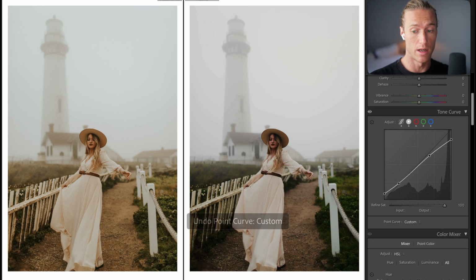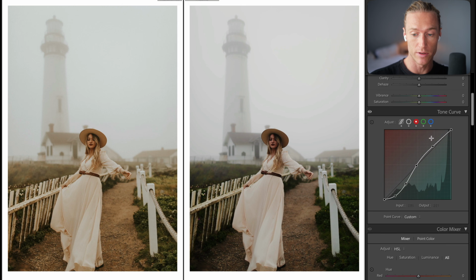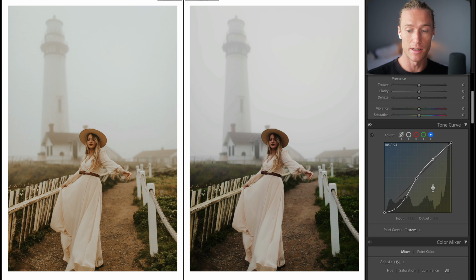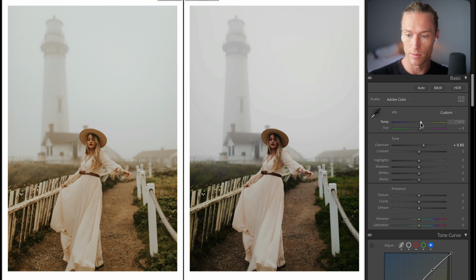We're smoothing it out here, and now we've added lots of contrast with the red, green, and blue channels, because if you know color theory, we can create any color we want in here now. We're going to do that really soon. We're going to come back to the curves and explain how to get the perfect warmth that you see here. We're going to fine tune our colors very shortly back in the curves, but to get our colors somewhat close, we're going to come up here and lift the warmth really high.